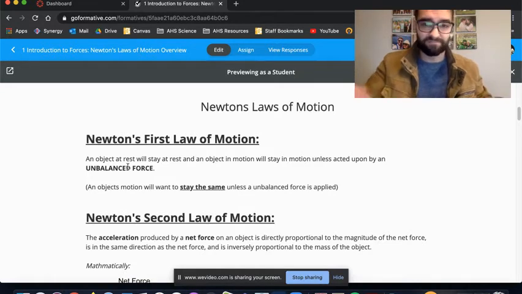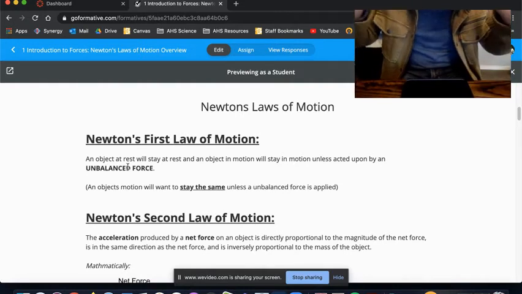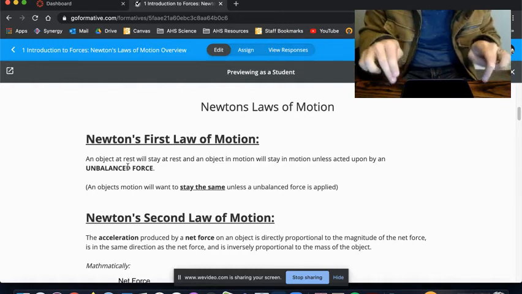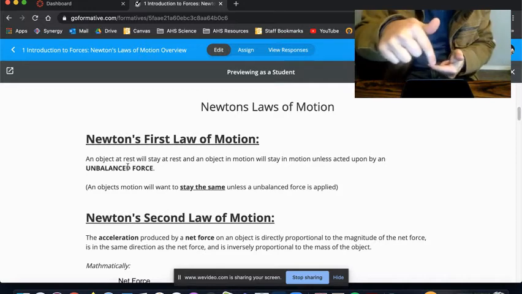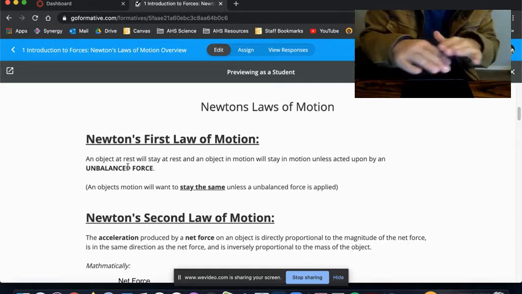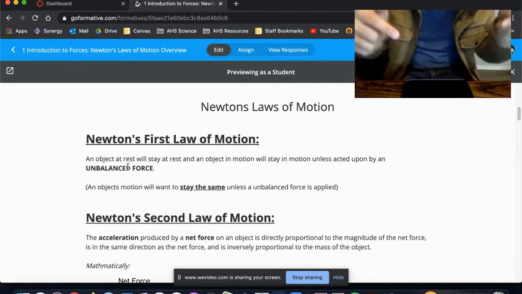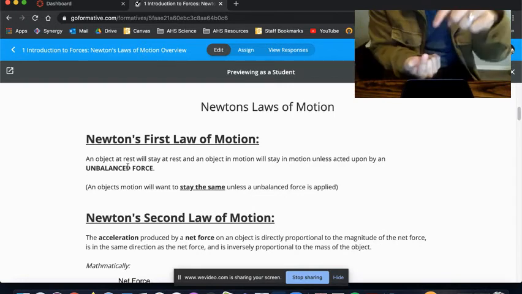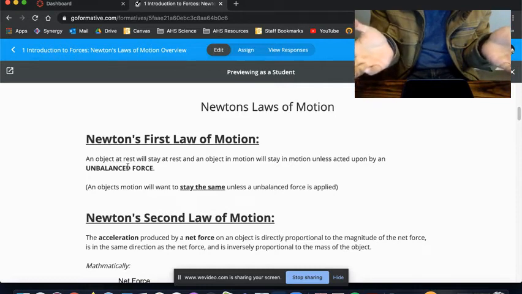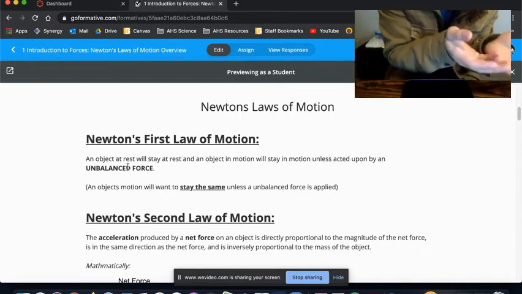But an object at rest, again, hopefully you can see this. I put my phone on the table. I fully expect it's just going to sit there. And the reason is that the support force going up and the force of the weight due to gravity pushing down are, based on what we just learned, equal, because the support force is always equal to the weight. So this is a balanced set of forces. And therefore, we know that it's just going to stay there. We could sit here a very long time watching my phone, and you know it's going to stay there. That's something you're familiar with. You set something down, you expect it to sit still.